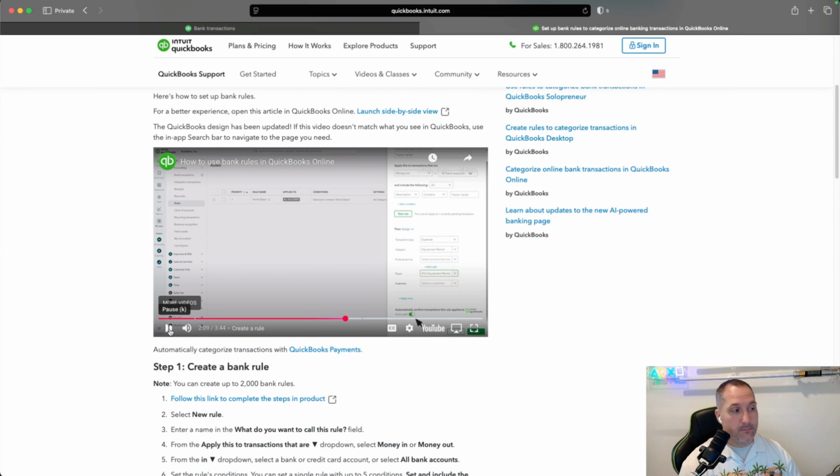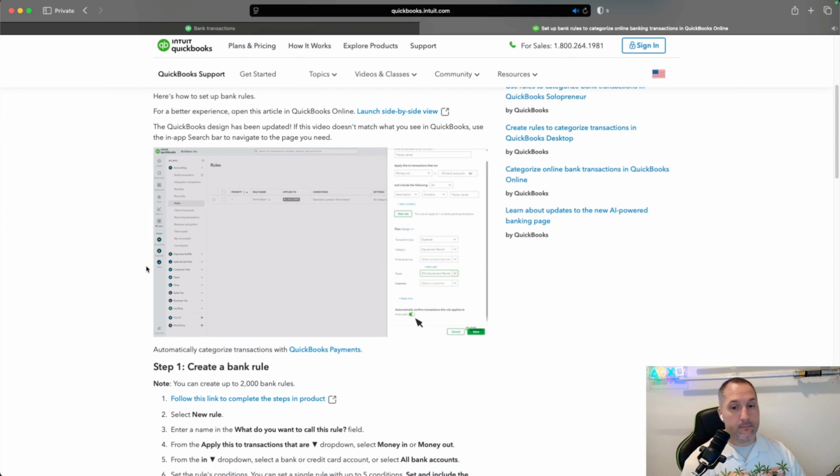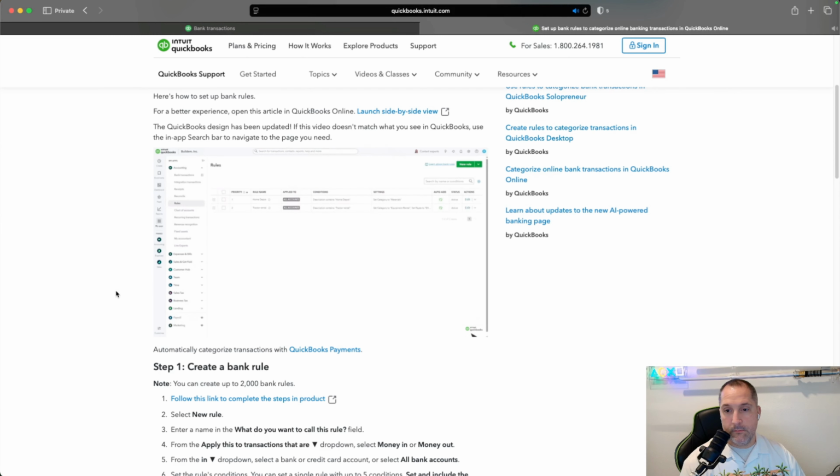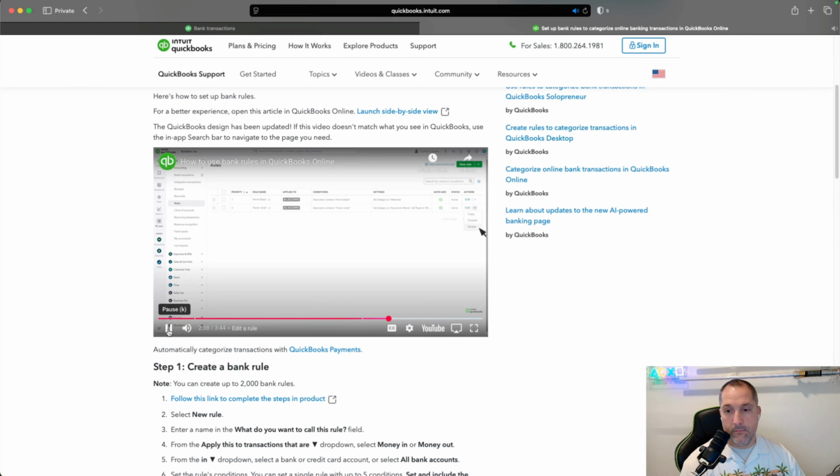That works as well. Remember to use this with caution, because if you leave it on, you won't get a chance to review transactions before QuickBooks adds them to your books. Select Save to create your rule. If you need to change a rule later, select Edit. Select the Action drop-down arrow, and you can copy, disable, or delete a rule. Disable the rule to stop it from applying to transactions temporarily until you re-enable it. Delete a rule to permanently remove it.